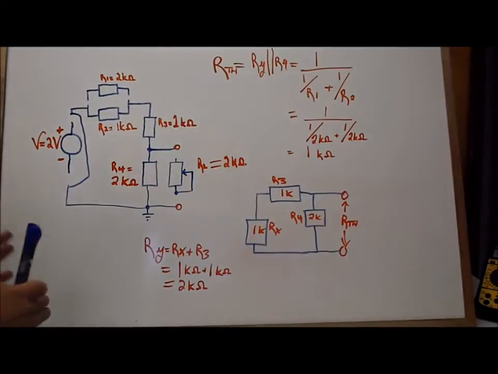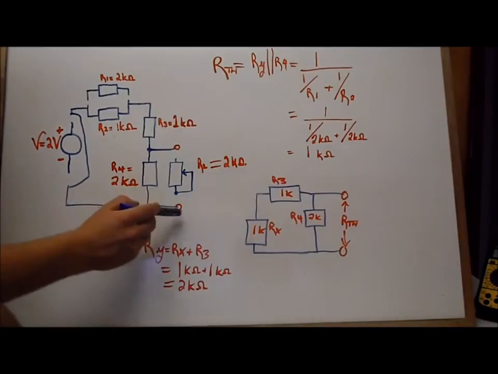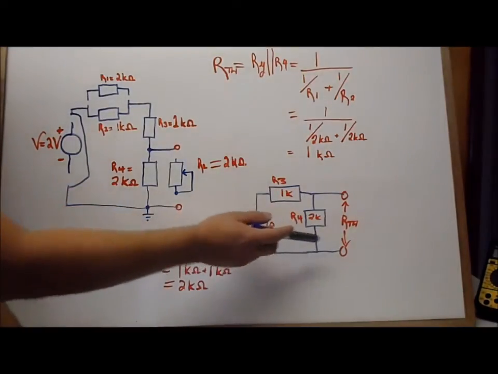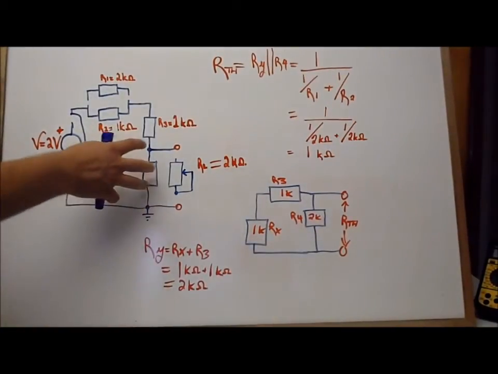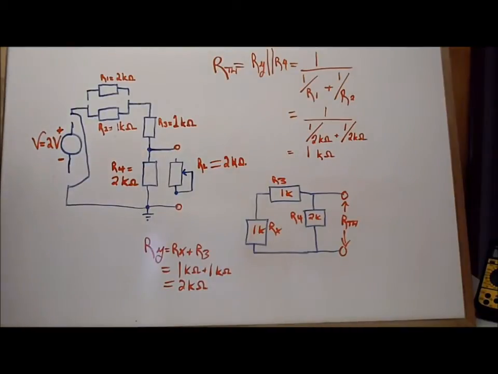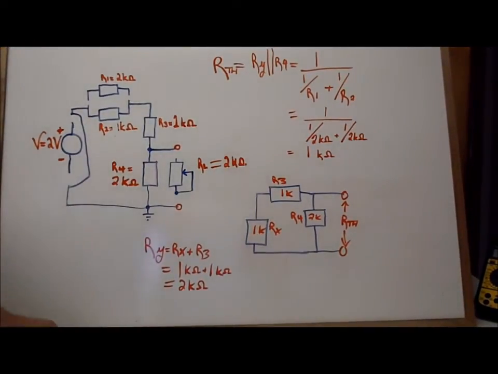So what I've done here is just simplify the drawing into what it actually is. So at this node junction here is exactly the same as this one here. It's just measuring what would be observed. So we can still use Rx from our previous calculations when we were calculating the voltage for the Thevenin's circuit, equivalent circuit I should say.